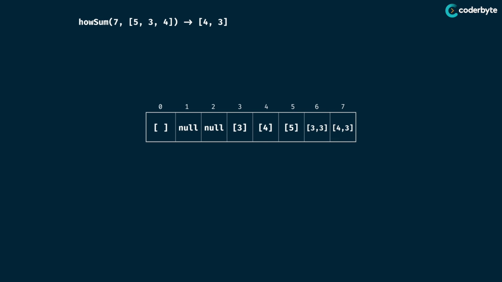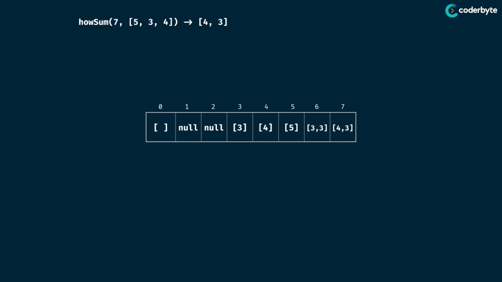And if I take a quick look at my table, I think all of the stored values here make logical sense. For example, if I look at index 2, there's a null, meaning that it's not possible to make a 2 using elements of the array. In a similar way, if I look at index 4, there's a subarray of 4, meaning you can just take 1 4 to make a sum of 4. Similarly, you can take 2 3s to make a sum of 6, and of course you can make a 7 by doing 4 and 3.